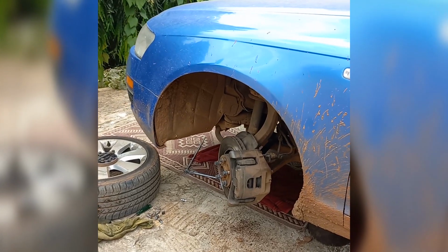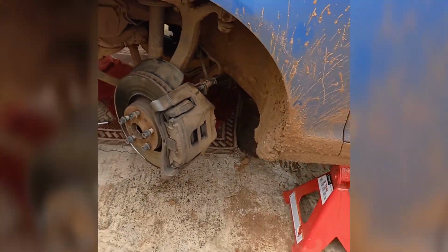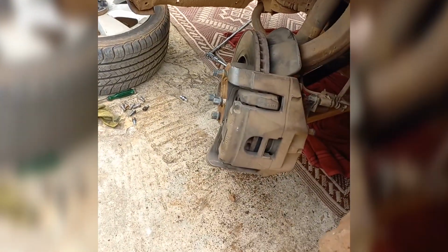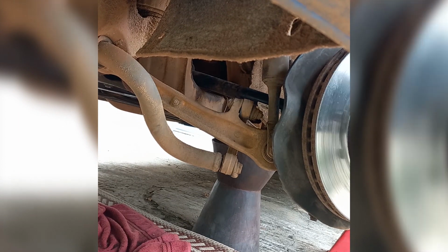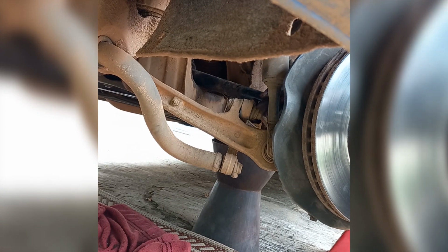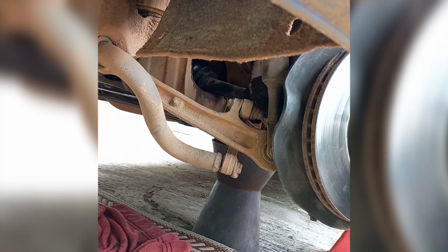You can remove the axle without having to remove any suspension component. I just turned the wheel inward. Let's try this. Nope. Nope.